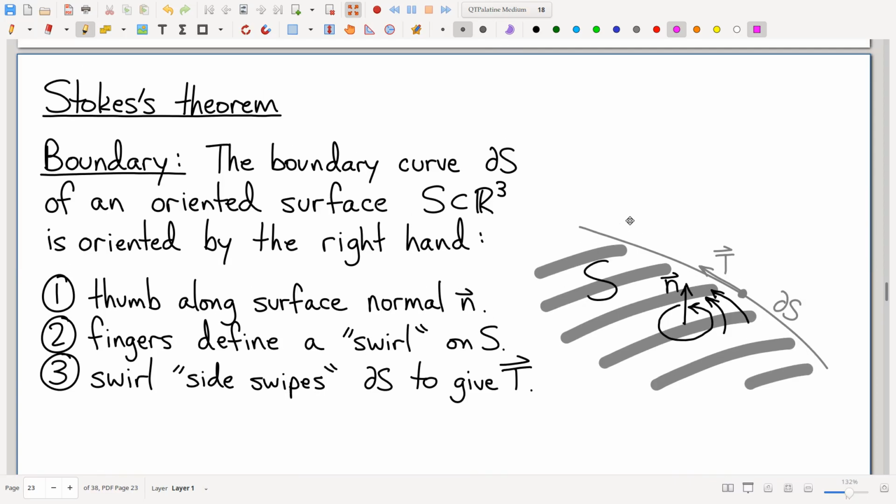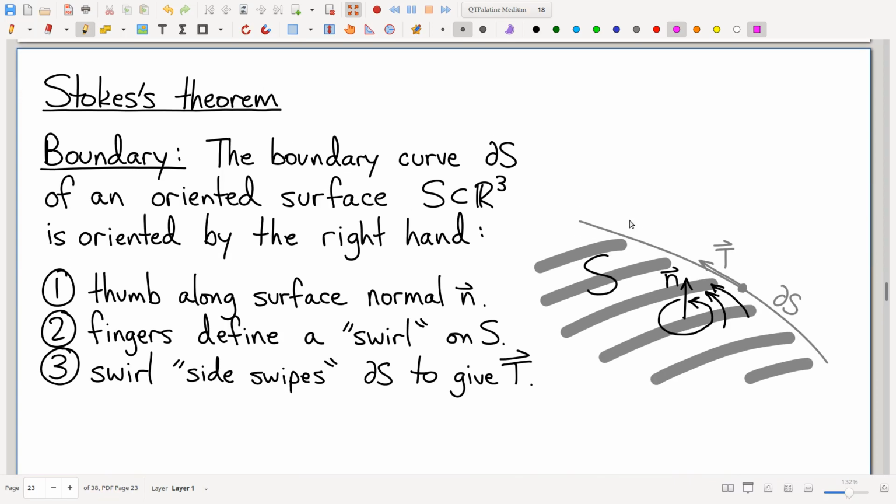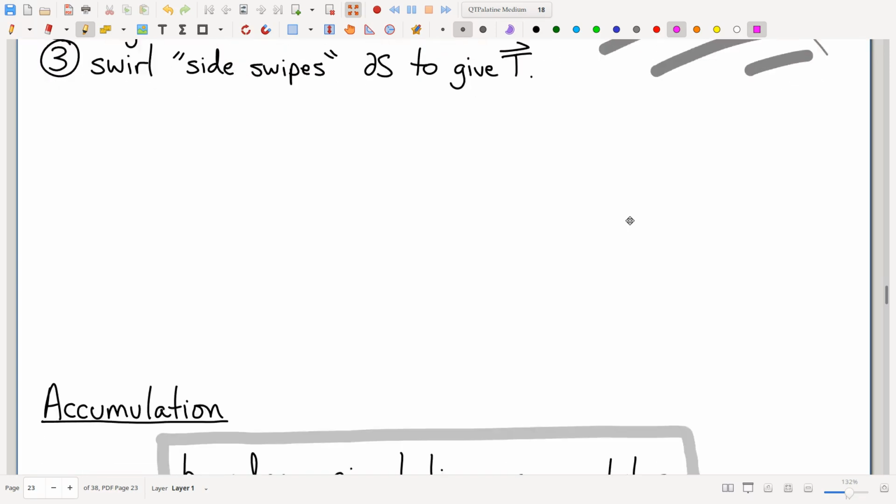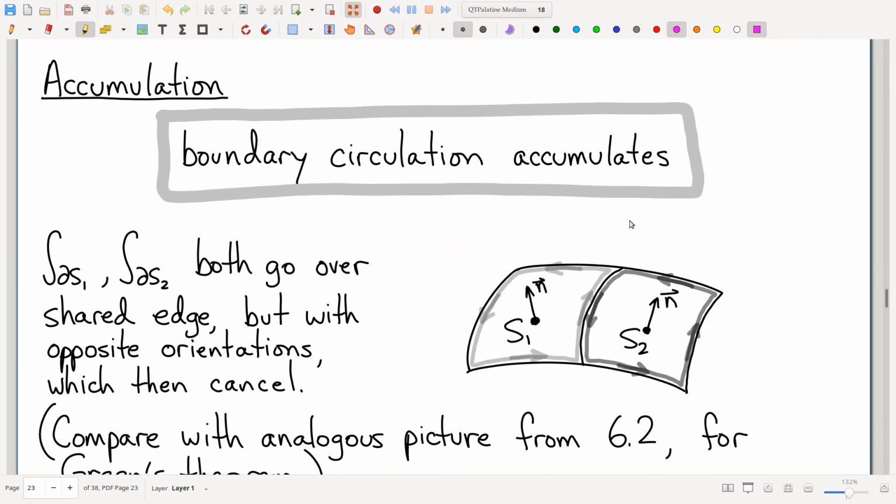Okay, real quick, we're going to do a little bit of Stokes' theorem here. We're not going to be able to get to the big theorem, but let me hit the broad strokes. We're going to define a convention about boundaries. I'm going to observe an accumulating quantity, and the theorem falls into our laps. Let me just remind you, as soon as you have an accumulating quantity, you can treat it like stuff. It might actually be stuff, and you just didn't notice yet that it was stuff, right? But you can certainly treat it like stuff.